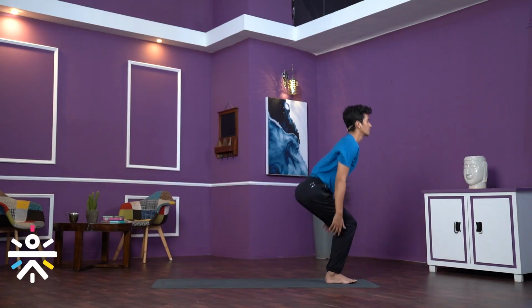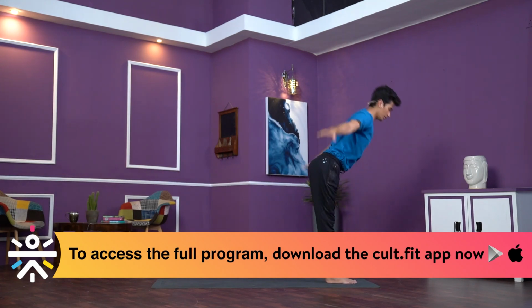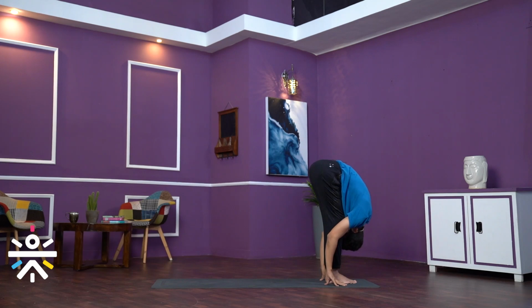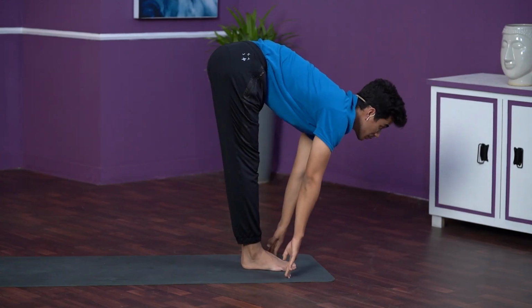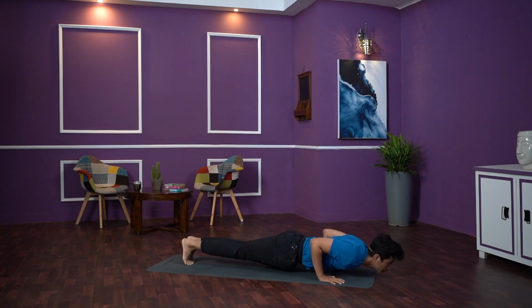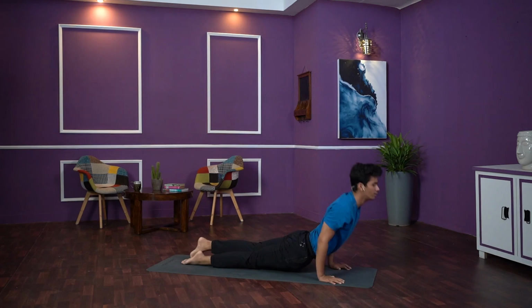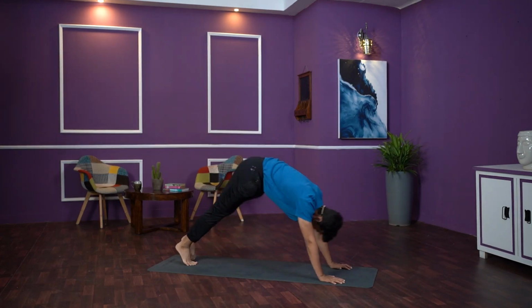Breathe in, chair pose, Utkatasana. Breathe out, bend down into your forward bend. Inhale, Ardha Uttanasana. Exhale, hold the breath, Chaturanga Dandasana. Inhale, Urdhva Mukha Svanasana. Exhale, Adho Mukha Svanasana.